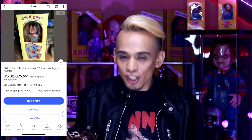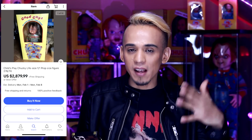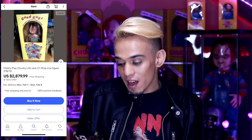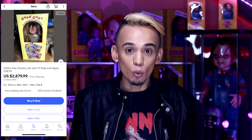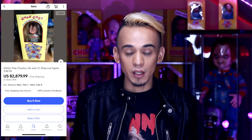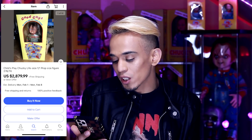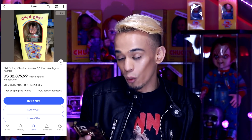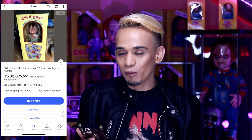And honestly, I probably would pay this much money if I'm not in my right sense that time. I mean, I wouldn't just buy it right now. I probably would wait and see if I can find him a lot cheaper than this, because this is a lot of money. But this is one of those Good Guy dolls that I really want to have one day in my collection, because for me he looks incredible. He looks cute, and yeah, this is one for the collection and one that I want to get my hands on one day. Hopefully one day, I'm gonna keep my fingers crossed that I'm able to get my hands on this Good Guy doll. Alright, so moving on to the next one.